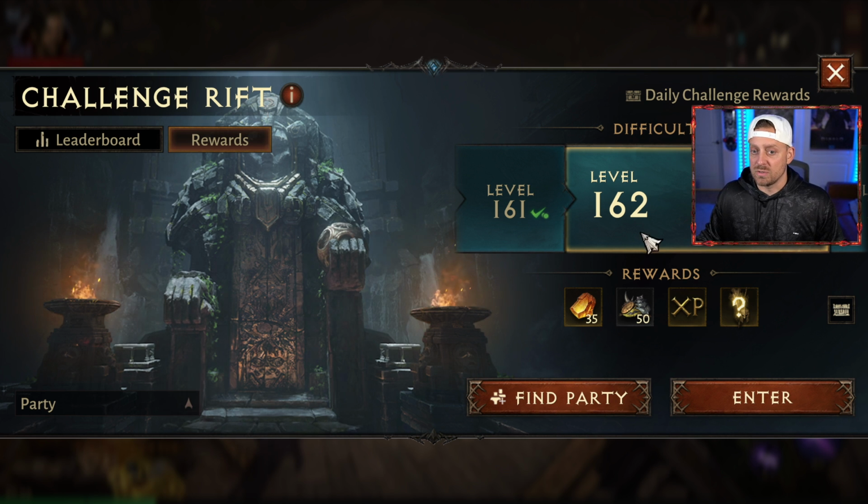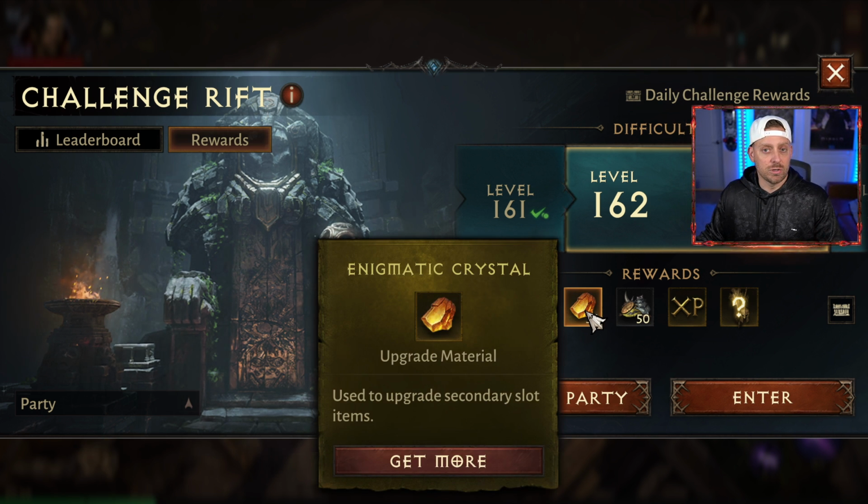This challenge rift, though, as you can see, I'm on level 162. You earn the enigmatic crystals from completing these. And every 5 levels, you get a large amount of them. So right now I'll get 35. When I get to level 163, I'll get 35. When I get to level 165, I'll probably get more like 150 of these.